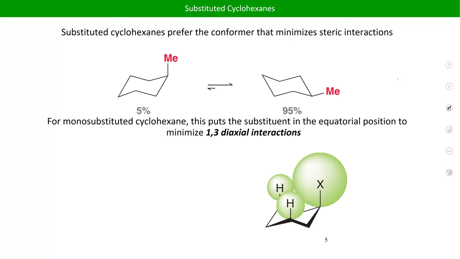Yeah, exactly. So we're going to talk more about some substituted cyclohexanes today in more detail. This is the part that I said real fast at the end of class on Thursday. We looked at axial versus equatorial with a bromine, but if you place anything larger than a hydrogen, you wind up making these 1,3-diaxial interactions. I guess I shouldn't say larger than hydrogen, but anything with more volume, anything with bigger steric space. Because if you replace a hydrogen with a deuterium, a hydrogen isotope, since the volume is all taken up by the electrons, we shouldn't see any difference because it's the same volume. That means the same steric interactions, even though it's a heavier atom by mass.